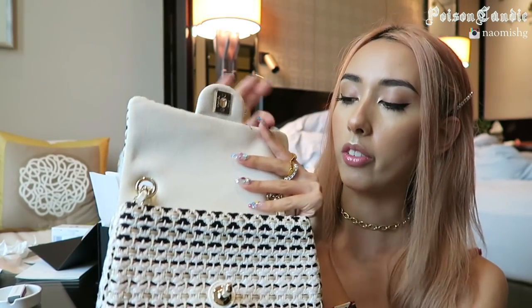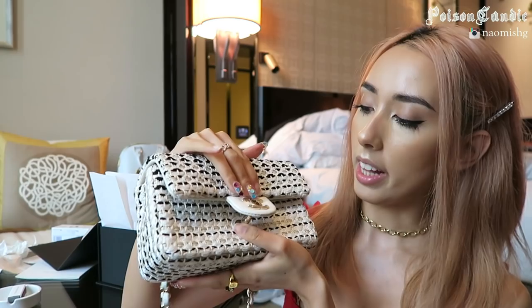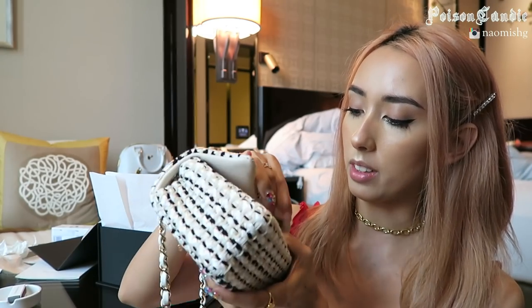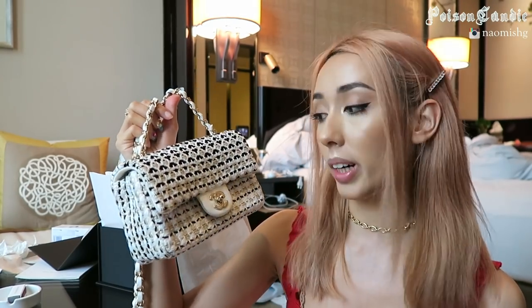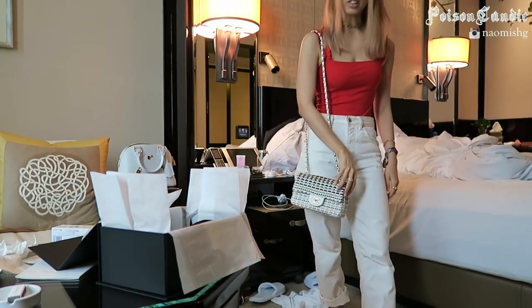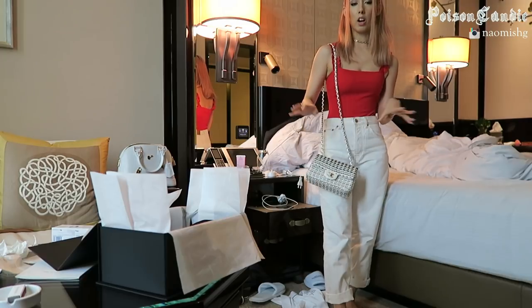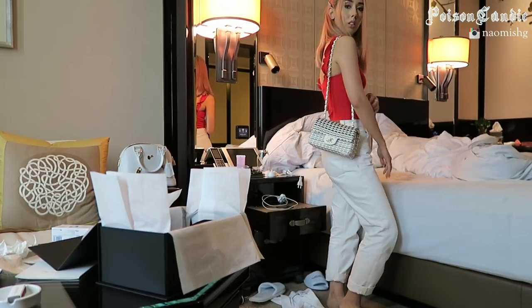This is the mini version of the classic flap — the inside is white, very classy. They also have one in blue which is even more summery, but it's a little harder to match with clothes. I usually wear black and white bags more often so this was the right choice. It's quite long on me so I'll probably tie a knot or get a clasp to make it shorter. I've already bought four bags total — I'll do a haul once I get back to London.